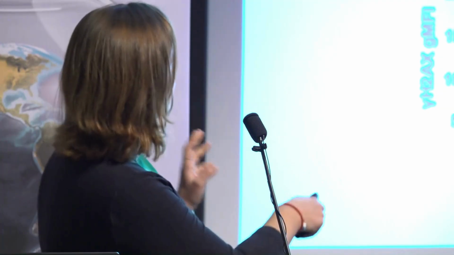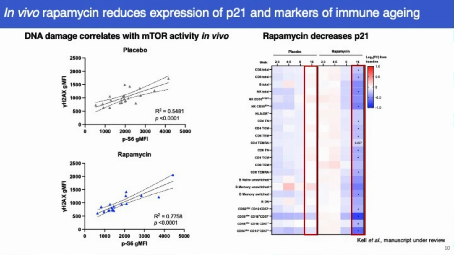And so what we found firstly was, if you just look at, and this is just T cells that I'm showing you here, if you look at the levels of mTOR activation and DNA damage, this correlates really strongly, ex vivo or in vivo if you like, suggesting that there is a relationship between mTOR activity and DNA damage in vivo. And that in rapamycin treated individuals, where we can see that they have lower levels of mTOR activity because we've inhibited it in vivo, they also have lower levels of DNA damage. And then when we look at P21, this cell cycle inhibitor that upregulates in cell senescence and DNA damage, this too was lower in rapamycin treated individuals across a variety of different cell types tested compared to placebo.